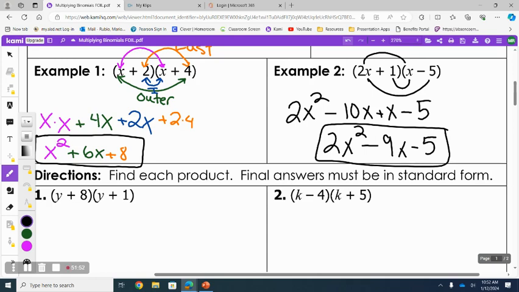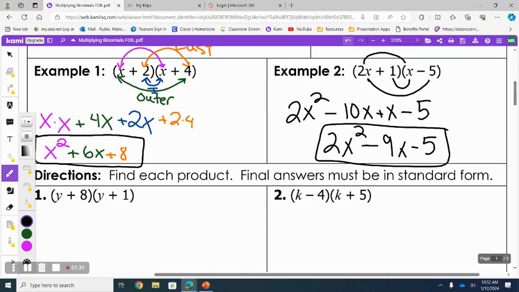The good thing about this one is it doesn't matter the order. If you put it this way and this way, it doesn't matter, you'll still get the same answer. So you don't really have to worry about the order as much with this method. I think it's a little bit more work, but I like this for me because when I do the other method, I make mistakes a lot because it's hard for me to see all the numbers left and right.